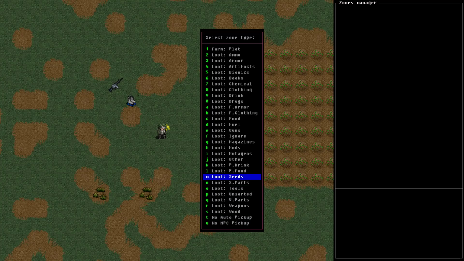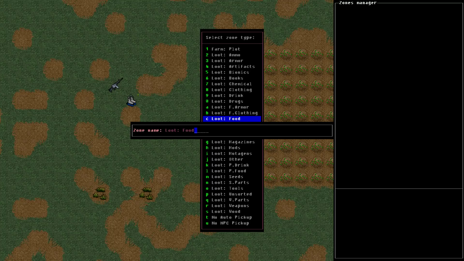So, very, very powerful tool. It's going to save you a lot of time, effort, and hassle. I do recommend you take a look at it. It's very simple to use once you understand a few basics. Shift Y and Shift O are pretty much the key commands. Shift Y to open the manager, and then Shift O to interact or activate whatever function the zones are for setup. Hopefully you found this information helpful.